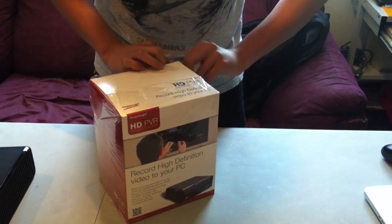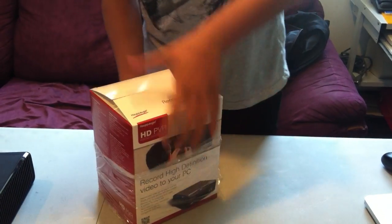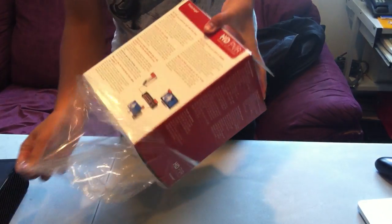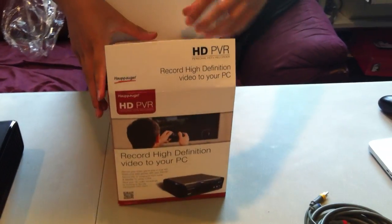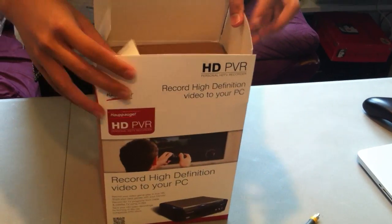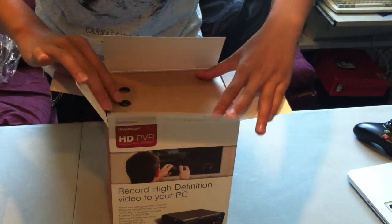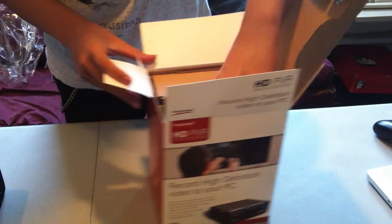Get this plastic off. So I guess this is going to be another unboxing video. All right, let's put this on the back over here. Wow, look at that. It's already open for us. And you can see it's cut through this here, too. So it wasn't already like that. And it cut through the cardboard too. You gotta be more careful when they're unboxing their thing.